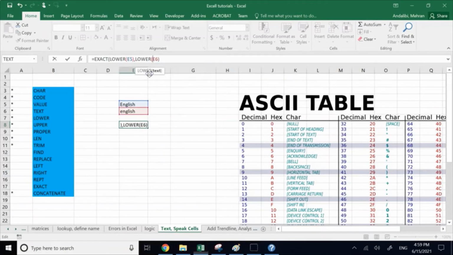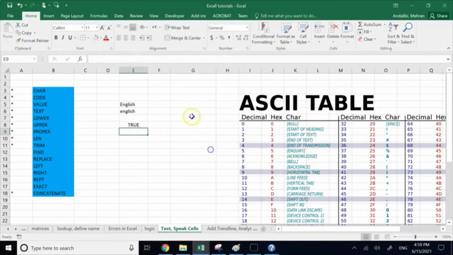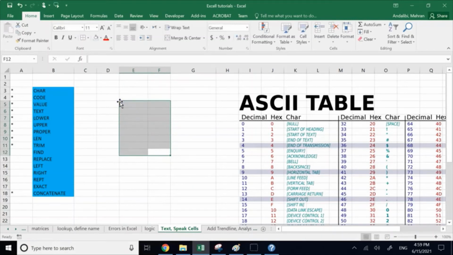With the lowercase of E6. Are they the same? Or the upper of both? Right? And guess what? It is true. So if you only care about the letters they have, not the case, capital or small, convert both of them to lower or both of them to upper, then compare with exact, because exact is case sensitive. Okay? So that's about exact.